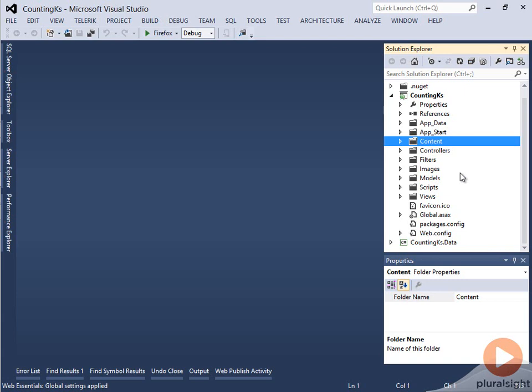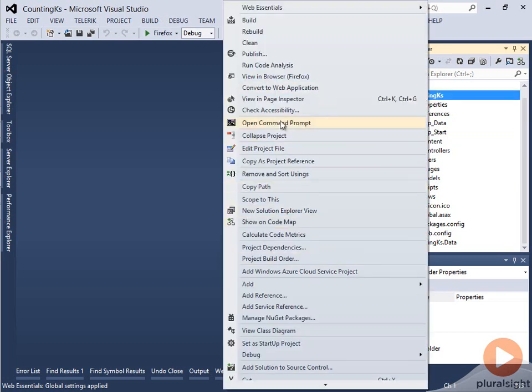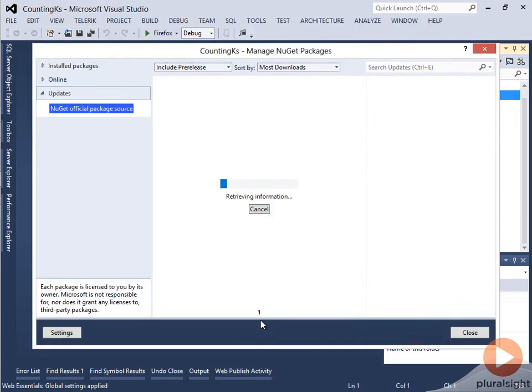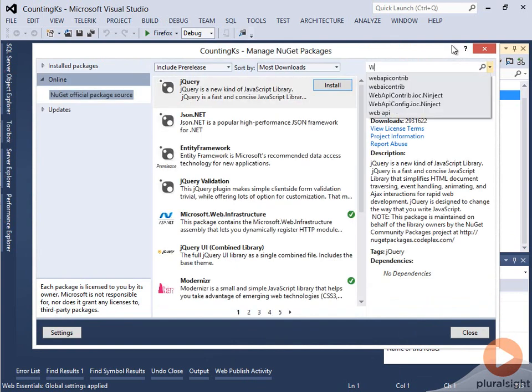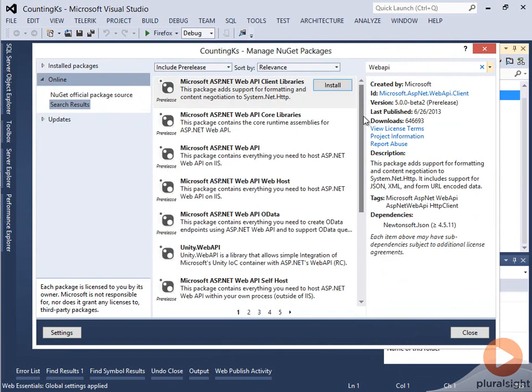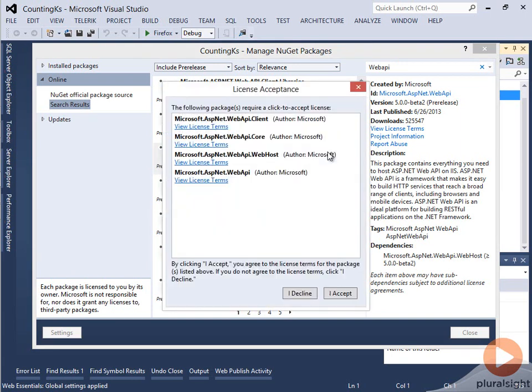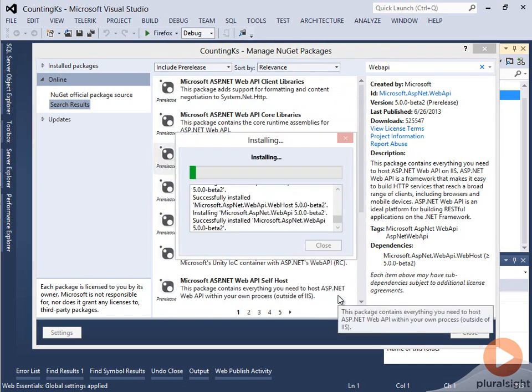So in order to use Web API, we actually have to add it to this default MVC project. We can do this by using NuGet. If you don't already have NuGet as an add-in, you're going to want to go to the extensions for your Visual Studio and add it as an extension. Most of you are probably already using it, so I won't belabor what it does. And if I look for Web API, we're going to see the Web API core library or just Microsoft ASP.NET Web API. This is the complete package for what you're going to want to add it to an existing website. So I'm just going to press install, and it's going to resolve a number of dependencies to bring them in, and I will have to agree to the licenses.